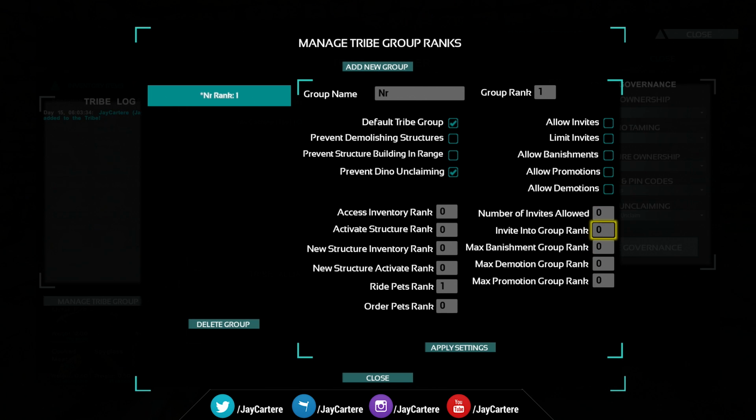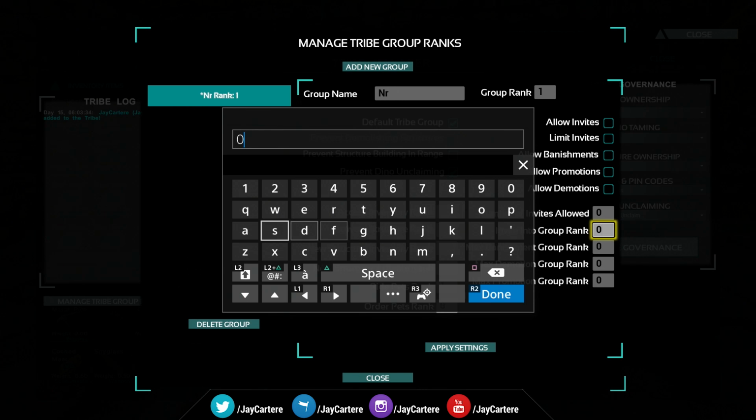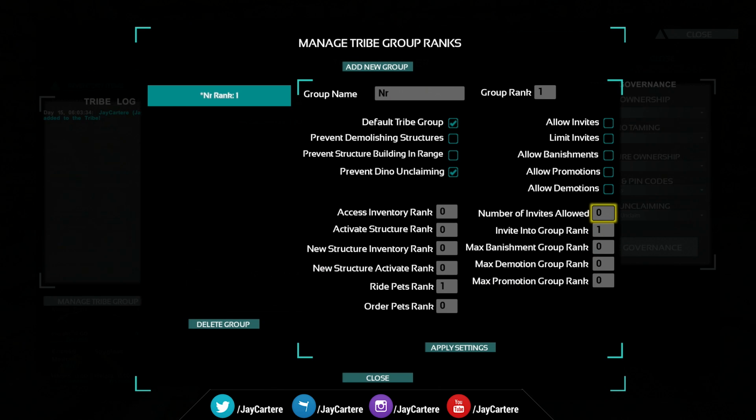Inviting to the group rank, I think this means they can invite people lower than this group ranking to this particular group, which is basically useless because this is the lowest group. Like, who are they going to invite into this group? No one. I don't think a soldier's gonna be like, yo, I want to join the new recruits again after I've been through the recruiting process. It doesn't really make sense. But you can utilize this in your tribe if you want people to be able to invite people into the group. I do use this on my commanders and whatnot, so they can invite people into the group if I'm offline or whatever.